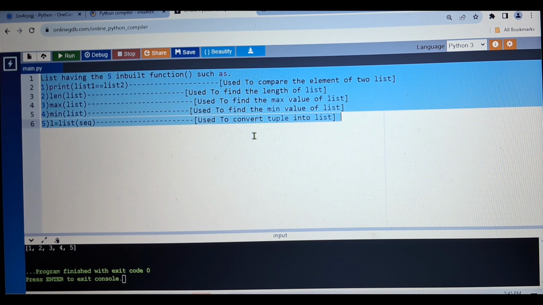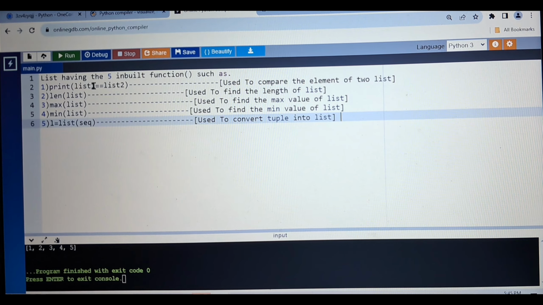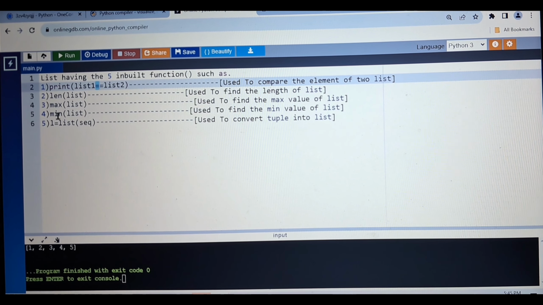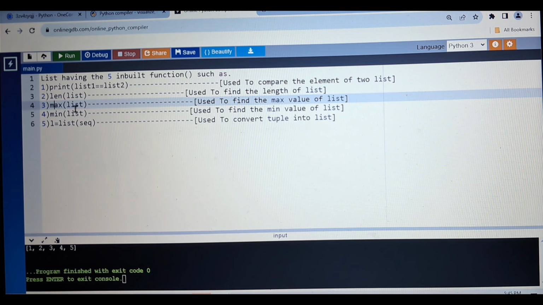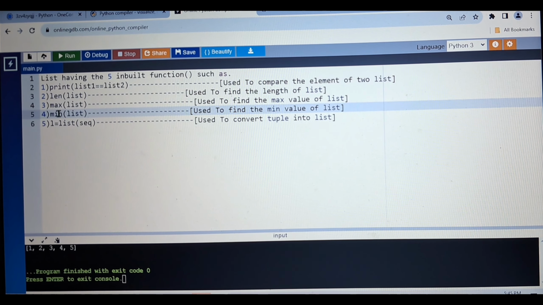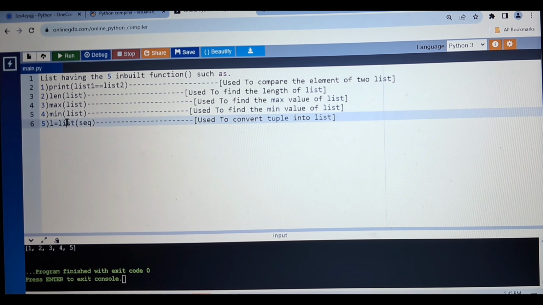So keep in mind, list has 5 inbuilt functions: double equals to, length, max, min, and this list. This length is used to find the length of the list. This max is used to find the maximum element in the list, and this minimum is used to find the minimum item or value in the list. And this list is used to convert any sequence into a list.